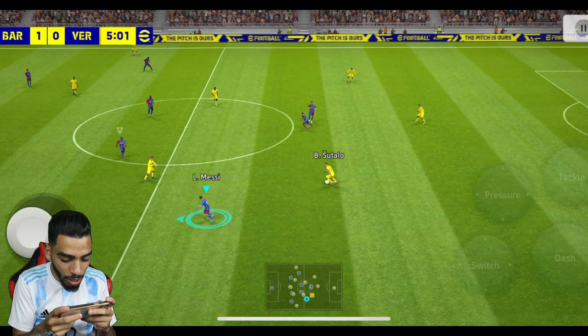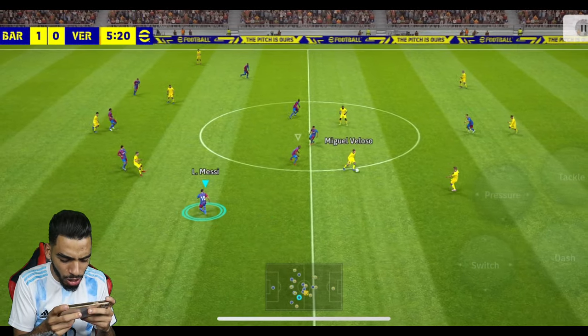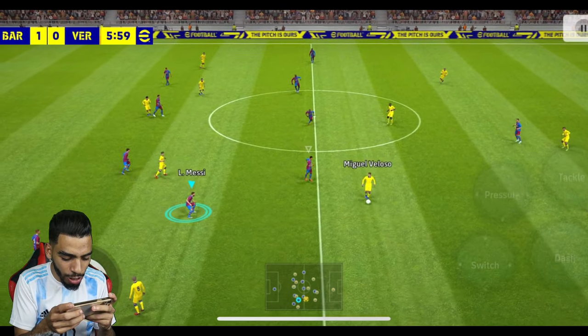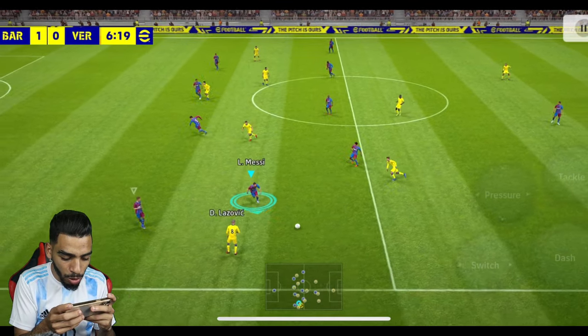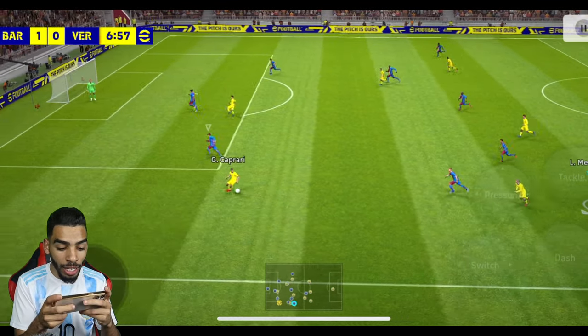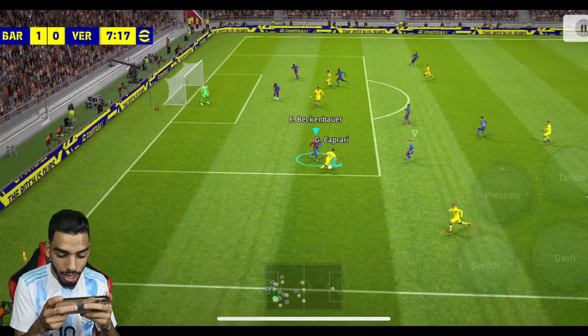Okay, guys, I've heard that right now there is a new way to defend. So basically, all you need to do is just do something. You can see that there are two circles around Lionel Messi. That's how you control him if you want to block the ball, okay? But bro, right now, there is probably manual defending, guys.